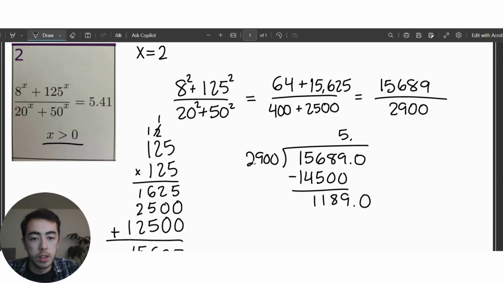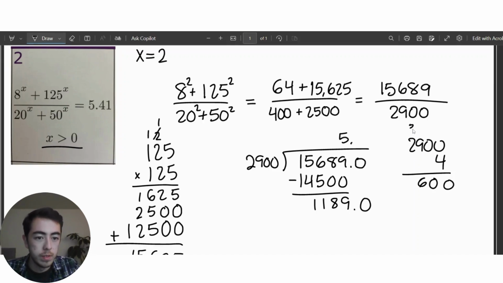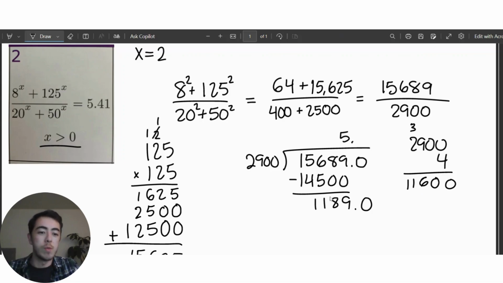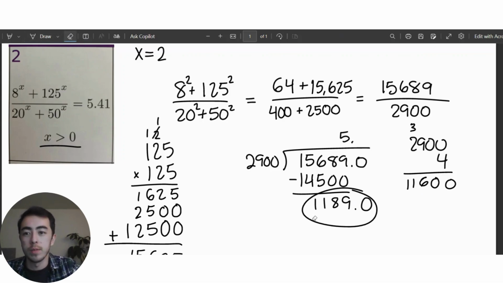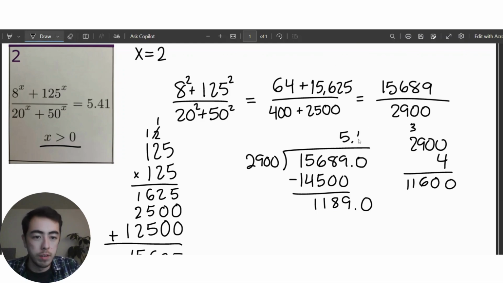Well, same thing. 2,900 times something gives me 11,890. And I'll cheat a little bit, as in I already know that the number is 4, so I'll pretend that I picked the right number. Let's try 4. Let's see what happens. So I'll take 2,900, I'll multiply it by 4. And nice, it is right below this value right here. So I know that I can put a 4 in my quotient. Multiplying the 4 and the 2,900 gives me this number.